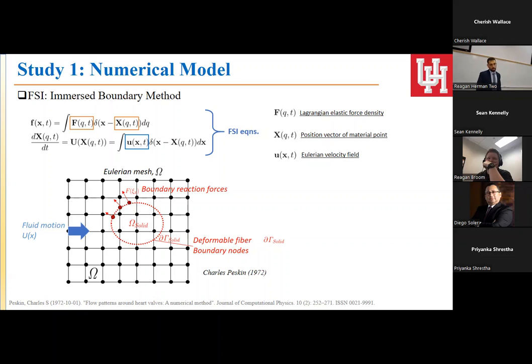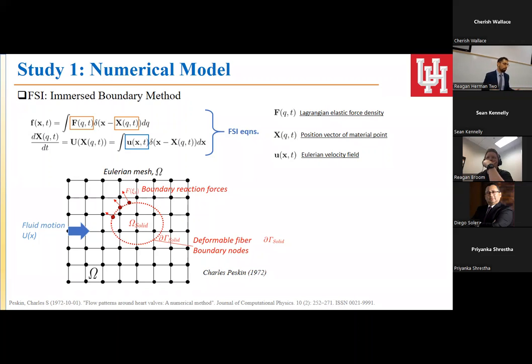I want to spend some minutes more on this slide because I want to really explain how this method works, because I find it interesting. So you have to imagine you have two grids. The first grid is a Eulerian mesh. You can see in the slide it is a black grid, basically. We should not imagine the points as water particles or fluid particles, but rather as positions fixed in space where you install velocimeters and other data acquisition systems, just to capture the output variables of the fluid domain.